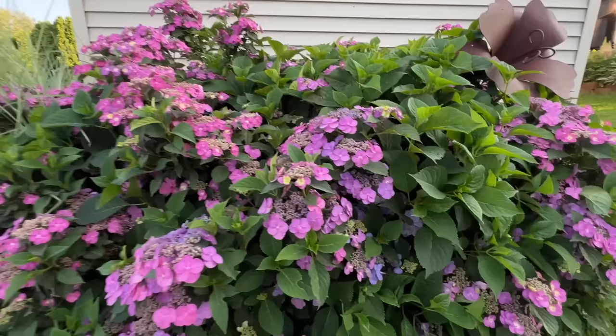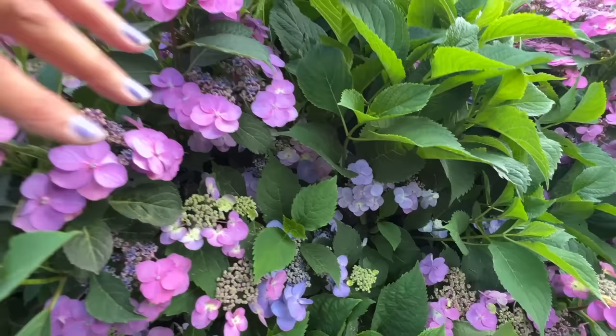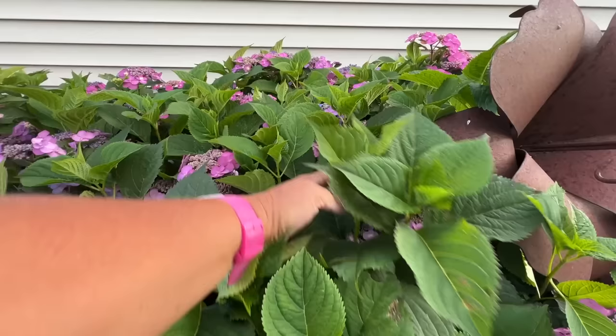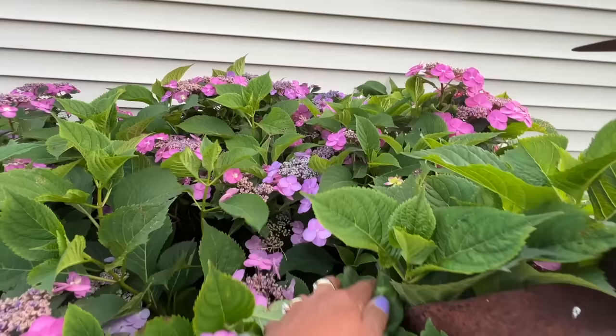And actually, we're going to look underneath it here. There's a few that are showing just a little bit more of that purpley blue. So these blooms you're seeing now, these are all from last year's growth. And this side over here, it looks a little bit more green. But the reason is because it's all new growth. So underneath all of this green, look at it, that's all the flowers from last year. It's covering them up. So this new growth here is going to also give us flowers.